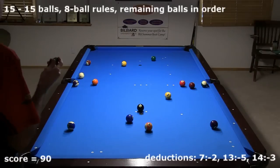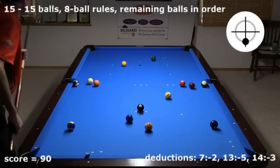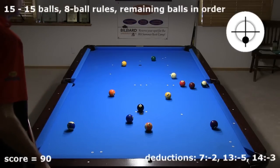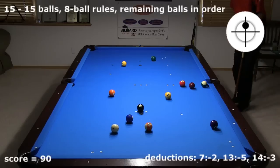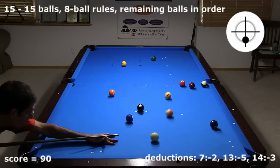I don't like shooting over the 12, and the shot is a little straight, but I make it work. I actually wanted to hold for the 9, but I cut it too thin and overhit it. Luckily, I still have options. I overhit this one too, trying to hold for the 13 in the corner or the 14 in the side. I misjudge this one, but get lucky and pocket the ball.